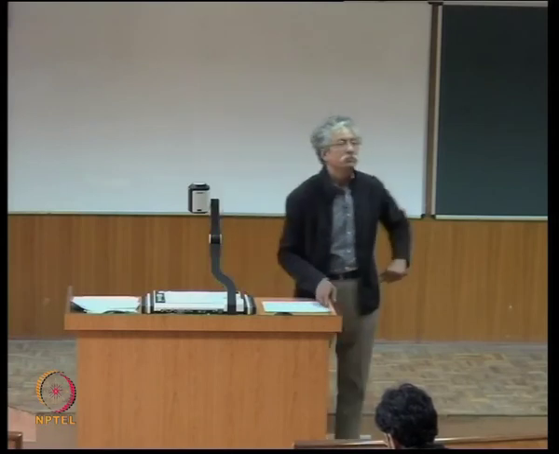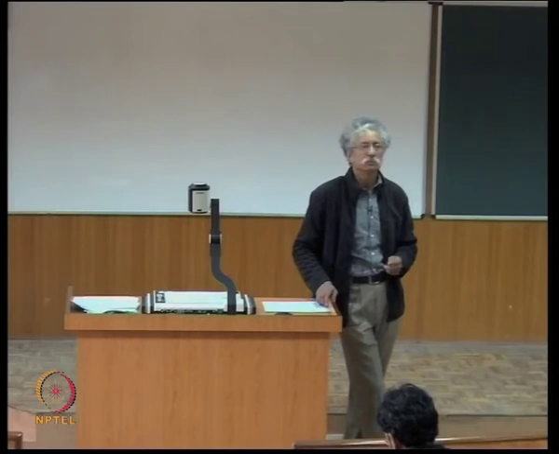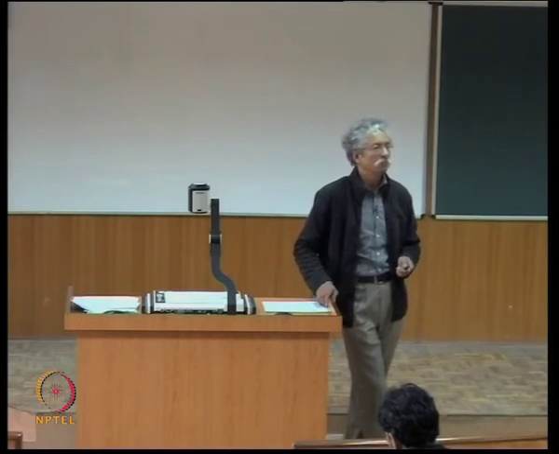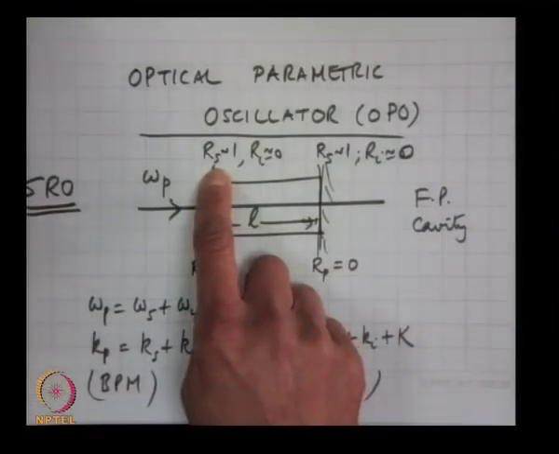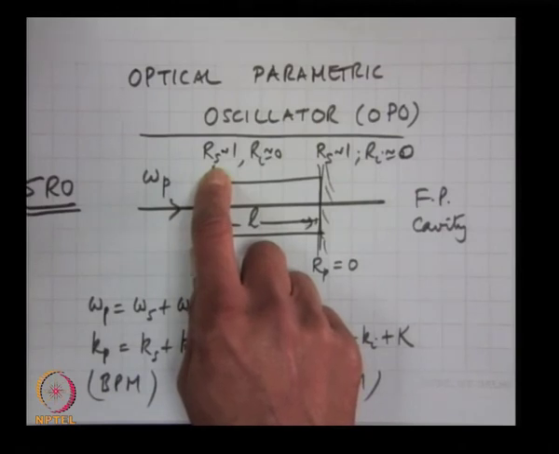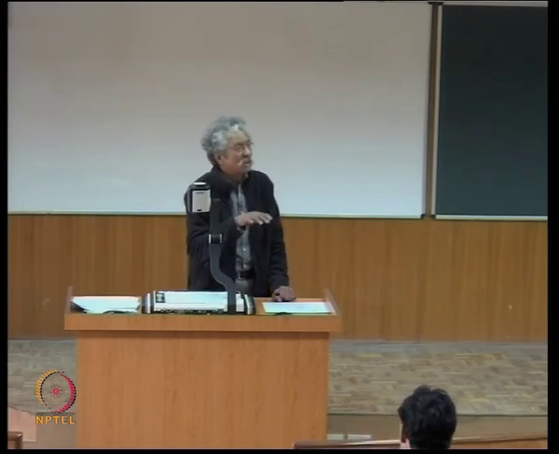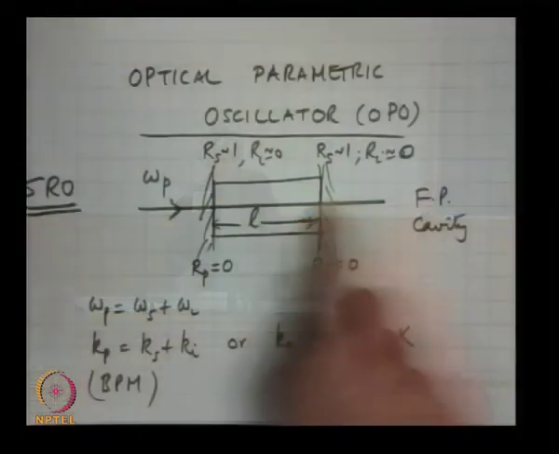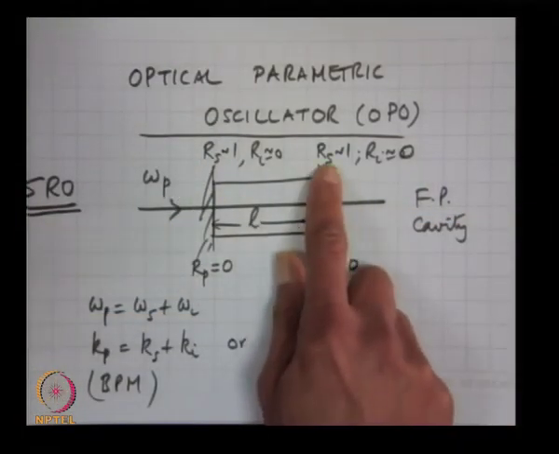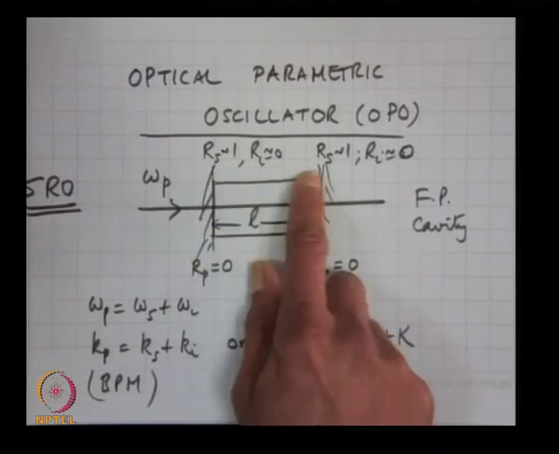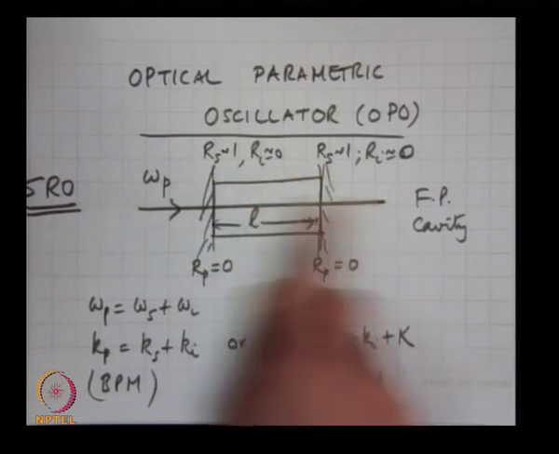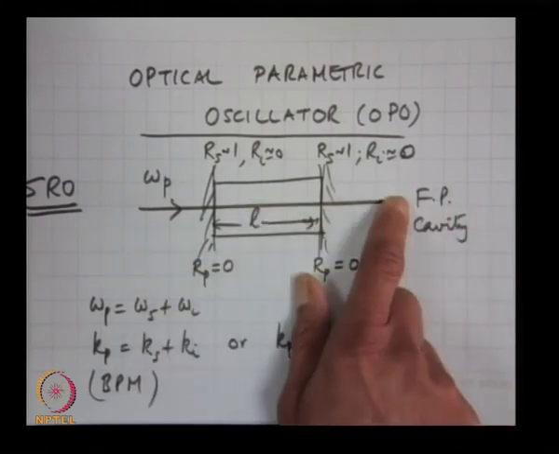Okay, do you have any questions? Sir, omega s is trapped in the cavity, so how will it come out? No, not fully trapped, close to one, I'm writing. 99% maybe, reflectivity, like a laser. The laser has mirrors. If you have mirrors of 100% reflectivity, nothing comes out. It's oscillating, but nothing comes out. But I want something output. So I need at least one of the mirrors to have a reflectivity less than one, and that will be transmitting that fraction. So this mirror has a finite reflectivity at the omega s frequency, and so a little light at omega s will be coming out. And that is quite strong already.